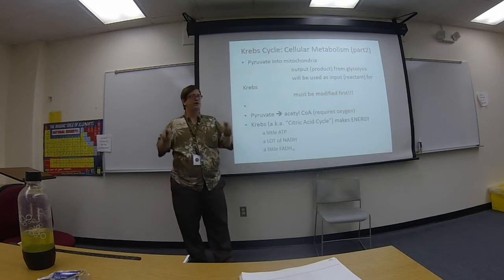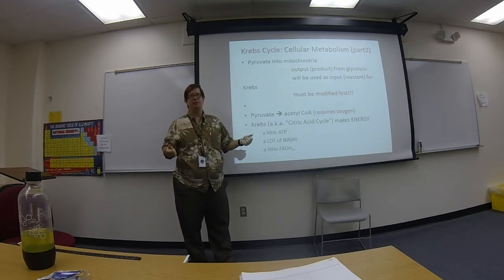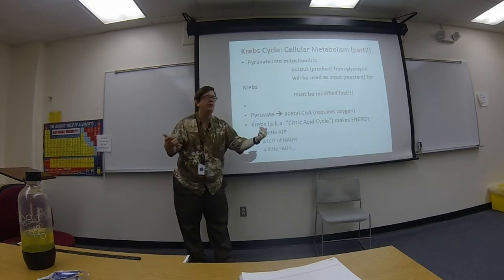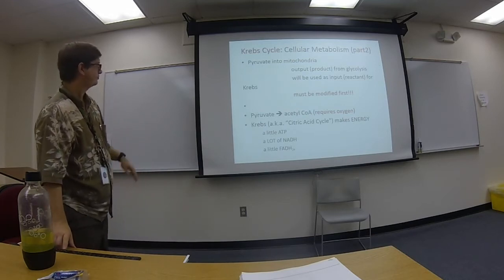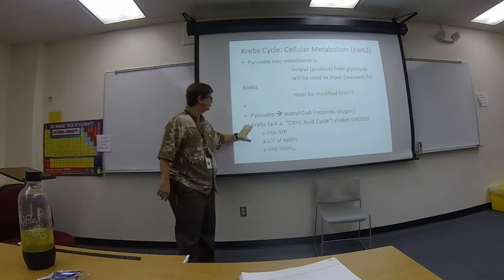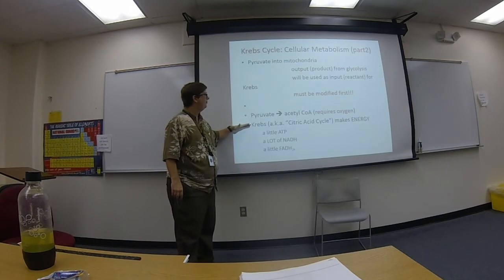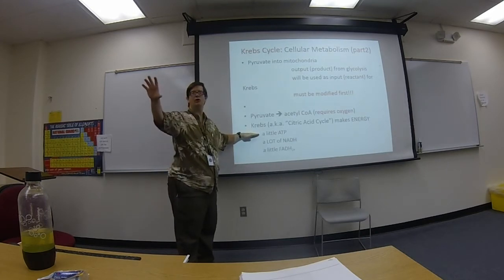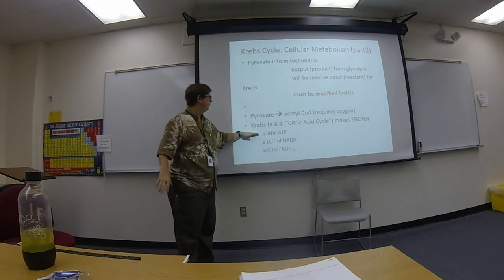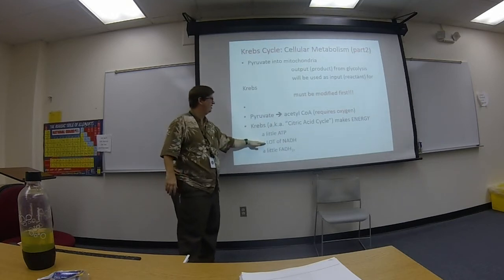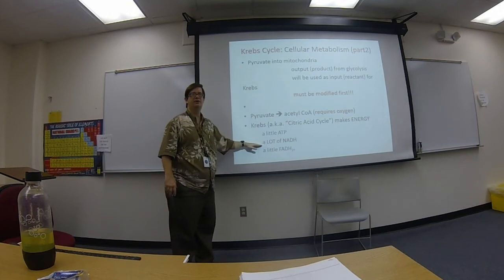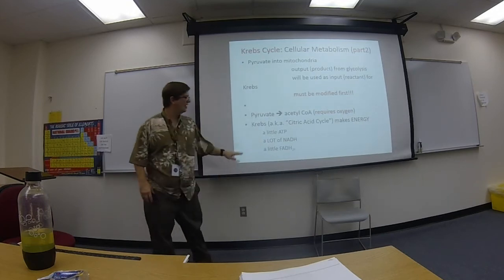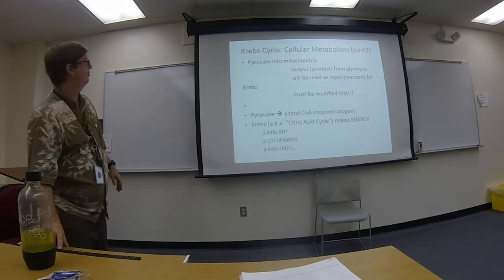Pyruvate has 3 carbons, and we're going to break carbons off. And what do we do with them when we break carbons off? We breathe them out. That's why we need oxygen. All right? So, before we get to the slide, the picture of Krebs, I want you to know that Krebs does make a little ATP, and our ultimate goal is to make ATP. But what it makes is a lot of this NADH that's carrying the high energy electrons, that's carrying hydrogens. Good? All right. And it'll make a little FADH2 that's also a carrier molecule.